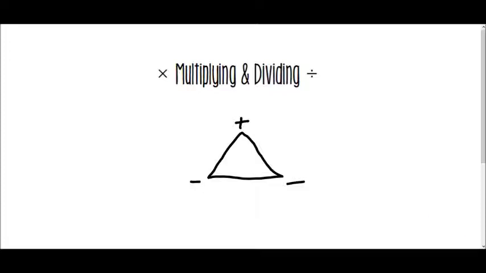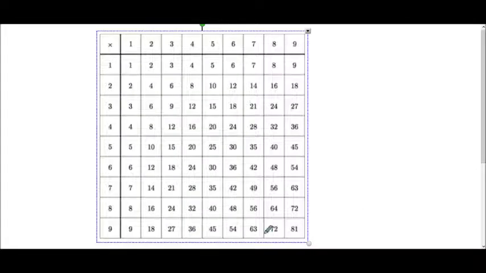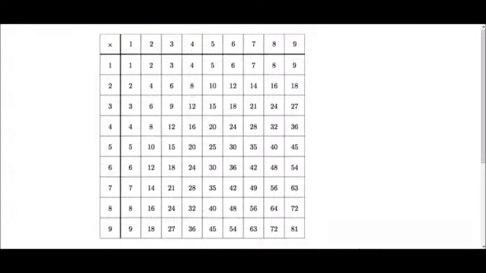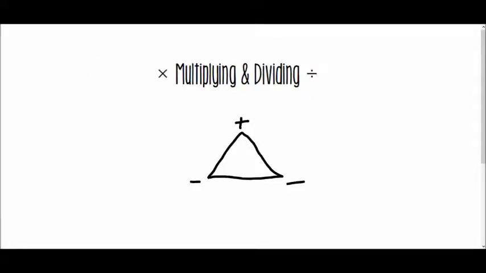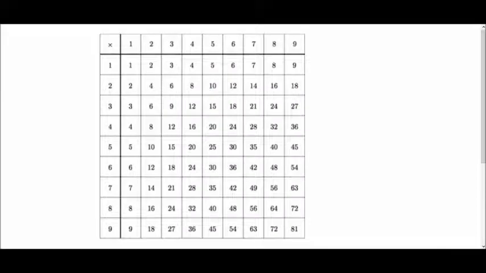Whether or not our answer is positive or negative, because you have nice little tools like multiplication tables that you can use to help you figure out what the actual answer is, but then to figure out what sign, whether it's positive or negative, you want to be able to use that little triangle tool. And I'm going to show you how to use that when we get started with some problems. So make sure you have that on your paper.